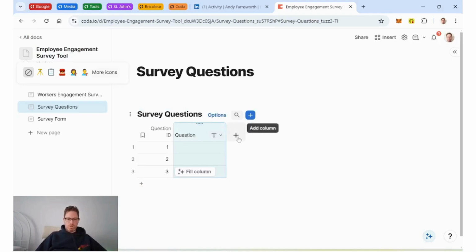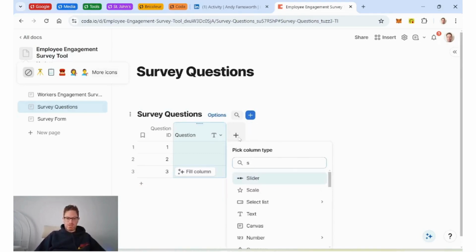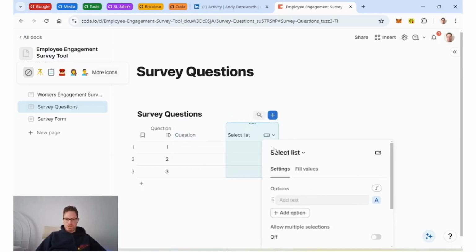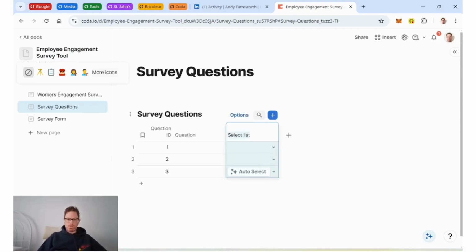One thing we might want to do is add a select list for tags. This might make it easier later on to say, like, well, what kind of question is this? Like, what is it actually measuring? And I've got some questions I'm going to pull from a book, and it's like we versus me questions. So it's like team and personal questions. So those are helpful. So tags.